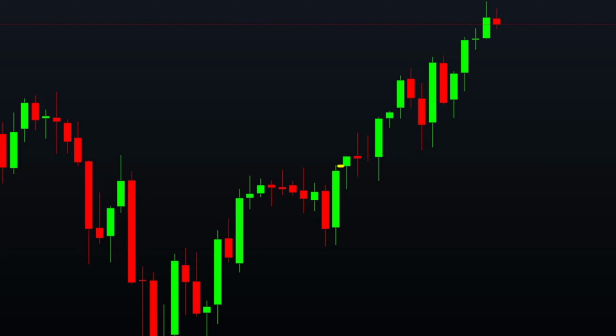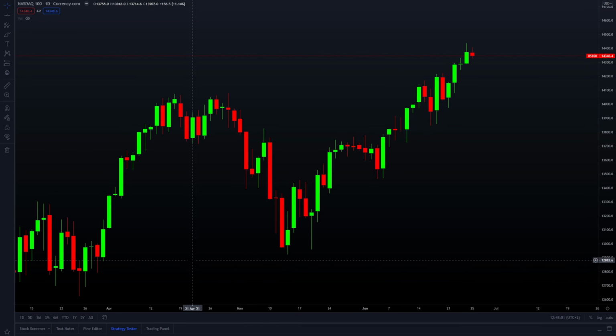But in this case, the candle opened here, it closed higher up here, so we have a green candle. We always have a green candle when the close is above the open. But what you can also see on this candle is that we reached a low all the way down here. So during the day, the price went down and up. All right, now let's touch upon time frames real quick.